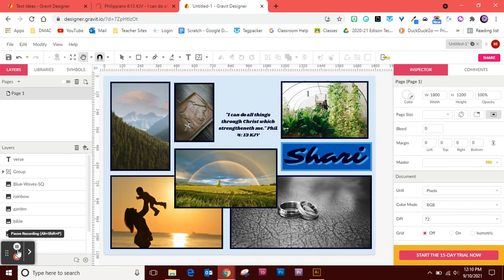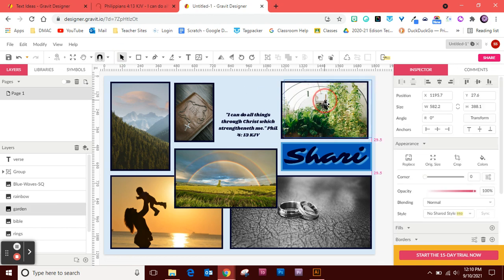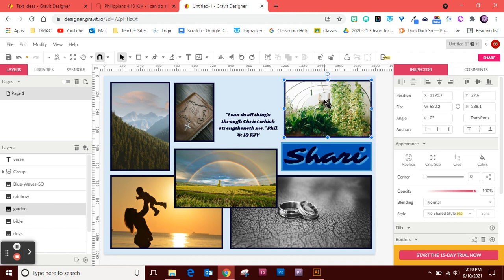Okay, let's go ahead and look at my poster here. I've basically got everything together. I made some decisions about overlapping that I'm comfortable with. I'm not overlapping anything that's all that important. I am looking at my alignment here on the right-hand side. I see that I have my image not exactly lined up there, so let me go ahead and fix that. Remember, this part is the part that takes the longest because you are looking to have everything aligned perfectly.